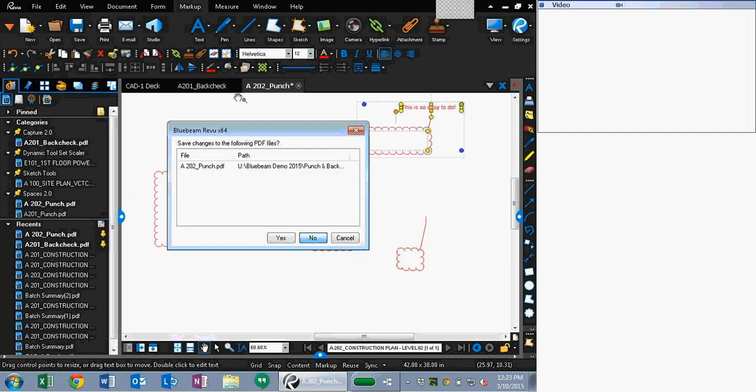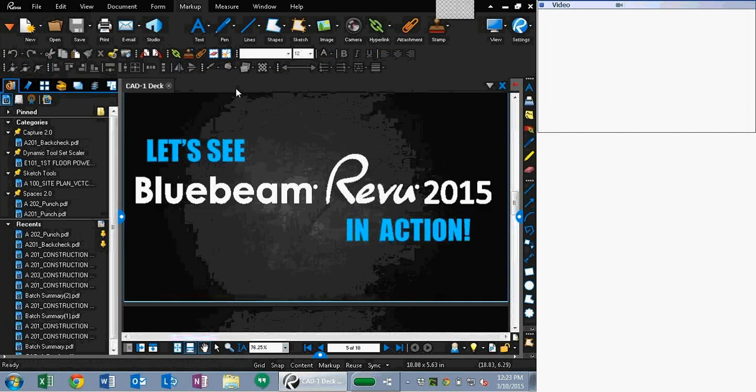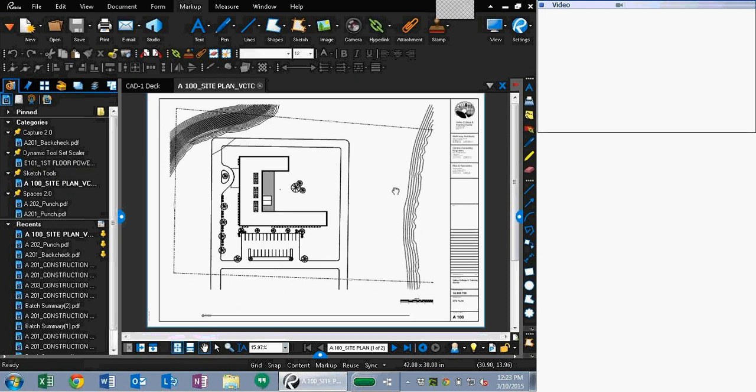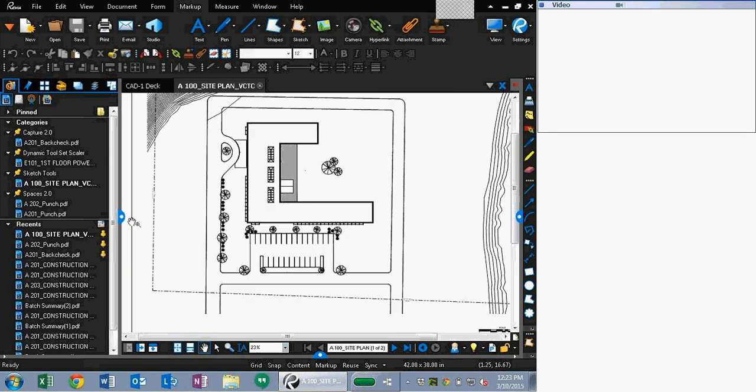So moving right along, we're going to talk about our new sketch tools. This is one of the most requested review features. It's the ability to sketch to a specific scale, and in Revu 2015, this request is now a new feature. So with sketch tools, you can now create polygon, polyline, rectangle, and ellipse markups to exacting measurements based on the scale of your drawing. There's no guessing required. So once your document is calibrated, adding anything to this drawing is as easy as pie.